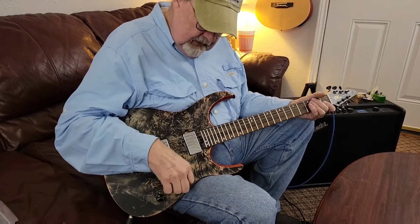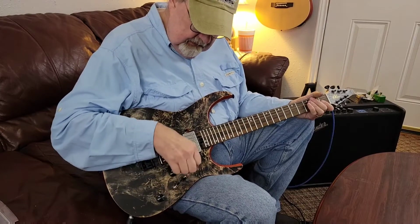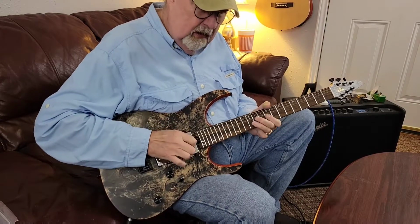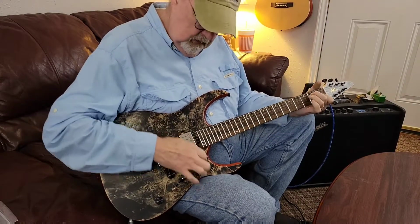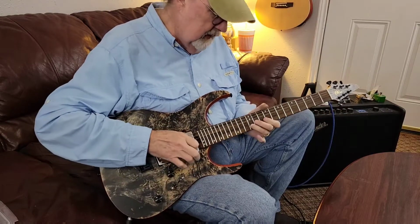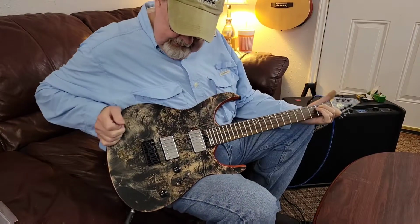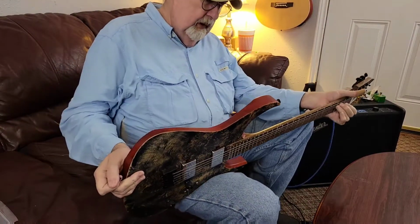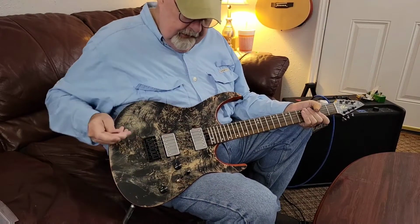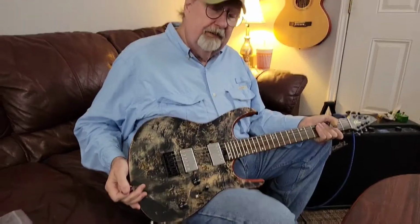Your ears sharp, you know. Yeah, well, each of the pickups has a very distinct character: the one that should be dark is dark, and the one that should be bright is very bright. So there you go. It's a pretty simple guitar, a lovely guitar, and now we're gonna retune one more time and play a little something for you.